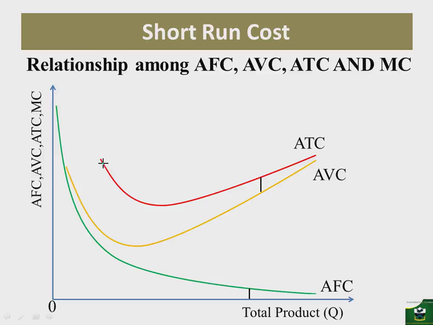Therefore, when the average total cost is reducing, the firm will be experiencing increasing marginal return. The firm will start experiencing diminishing marginal returns when the average total cost curve is still declining. And when the firm starts increasing output at a diminishing rate, you will notice that there will be a part of the average total cost that will still be declining until it reaches the minimum.